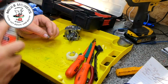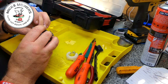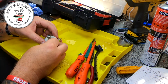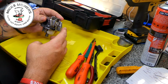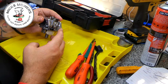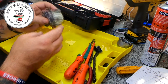Let's give that a little bit of a rinse off. And now we go again. Yeah, that's got him. Yeah, it's moving lush now. Yeah, that's moving. Doesn't get it every time, but I guess with fuel pushing it up as well, it's going to help.